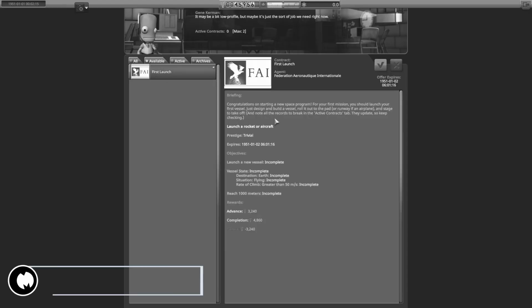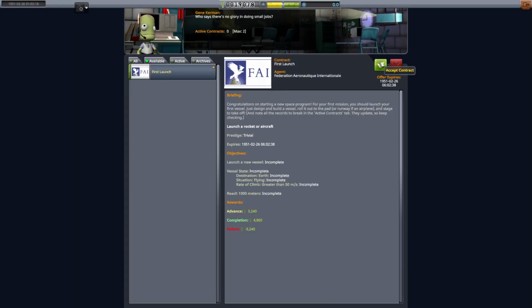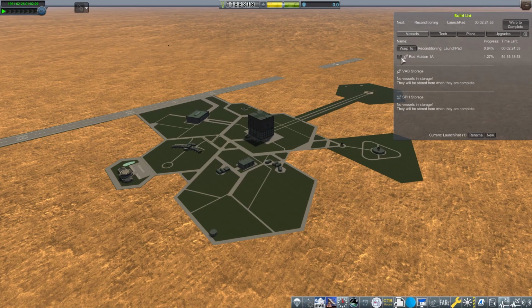Now, if we look back to the previous piece of footage, you will see that I did not select the first launch contract. So I had to do it again. So we call that launch 0. That didn't happen. That whole situation didn't happen. That doesn't matter. We can move on from there, obviously, because we haven't actually launched anything. So we're going to have to do the whole process again.